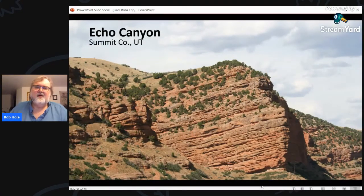Okay, this is going back south, back west. This is Echo Canyon near the border of Wyoming and Utah. This is Echo Canyon conglomerate, beautiful red cliffs there. These were uplifted in the Sevier orogeny. It's red conglomerate, sandstones, shaly sandstones, and it's all on the Uinta uplift. In this area, they are 3,100 feet thick, and the fossils at about 400 feet up the base are Niobrara age, and the upper part is probably late Cretaceous.